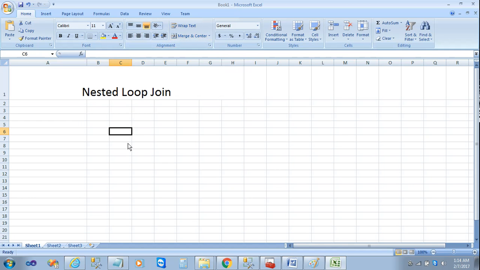So what are the characteristics of nested loop join? I will show you one table, emp, over here containing columns id, name and dep id.